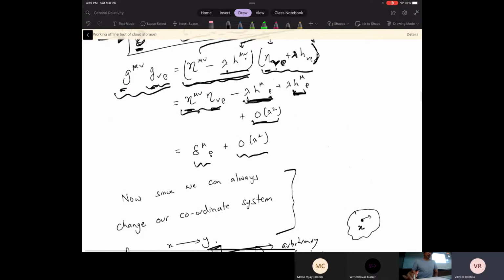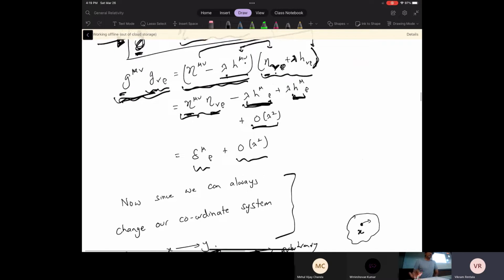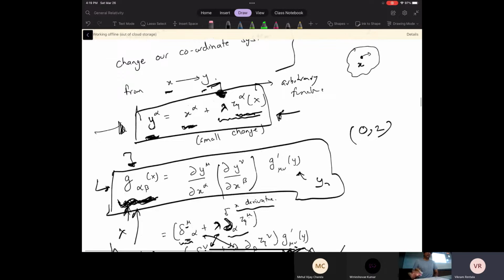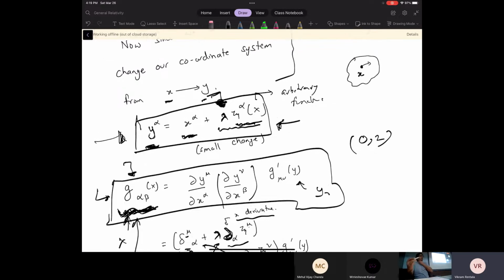All right, then we showed explicitly that this was the inverse metric to order lambda. And then here was a really important point, which is that in GR you have coordinate freedom. You're free to choose your coordinates to be whatever you like. So now, how does that coordinate freedom manifest itself in this linearized version of Einstein's equations?